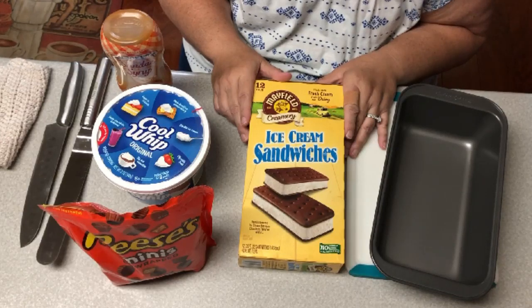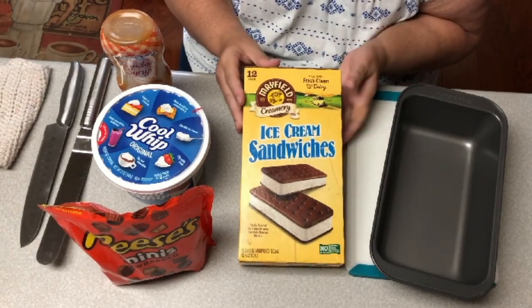It's just the thing you need when it's so hot outside, like it is here in central Alabama — we are in the 90s and so humid. We just cut the grass the other day and need to do it again. Anyway, I'll let you go now and see how I make this great dessert, and then at the end be watching because five channels are going to be tagged.